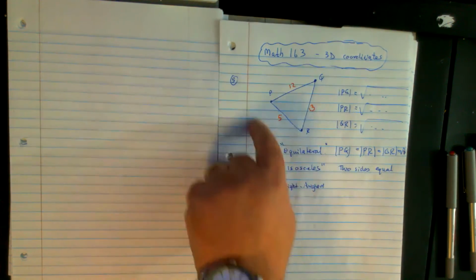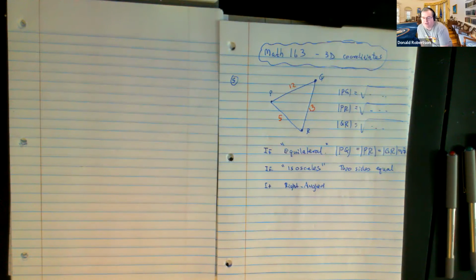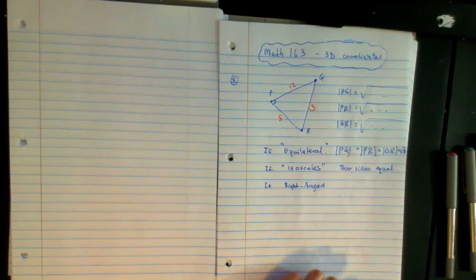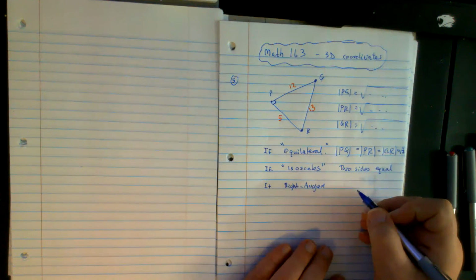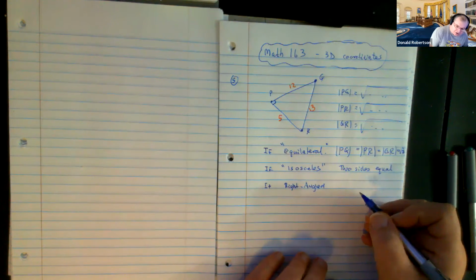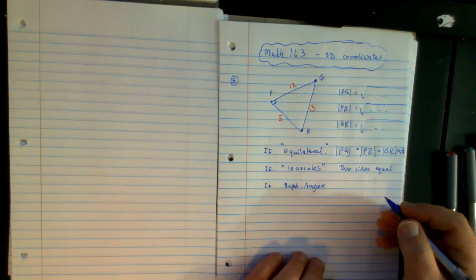For instance, I know this one is definitely right angled, even if it doesn't look like it. And I even know that the right angle would be there. You got to remember this shape is drawn in 3D, right? So it could be sloping away from it. Why do I know that that is right angled? Because distance PQ plus distance PR is equal to distance QR. Not quite, but you're close. At least the way you phrased it is not quite right. That, but with some squares.